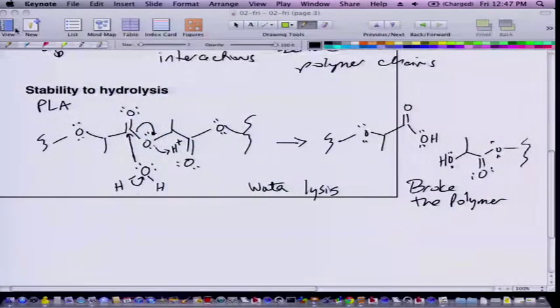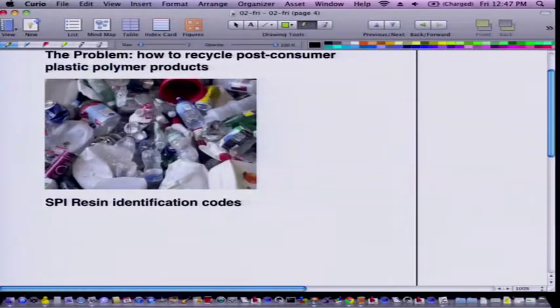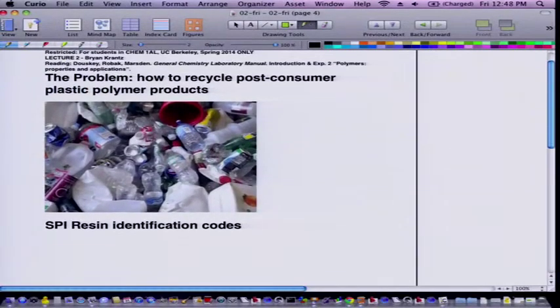Okay. So the real question in lab is the problem that we face, a civilization-wide, large-scale problem. We have lots of consumer products, many food and beverage containers, and many other plastics that we come across in our daily lives. And the question is, after we've used them, what do we do with them? For a while, at least while I was growing up as a kid, they were often thrown away into landfills. It turns out there's a lot of embodied energy in those plastics, and if they could be recycled and reused, it would be quite good for the environment and would save landfill space. Many of these things don't break down so easily.